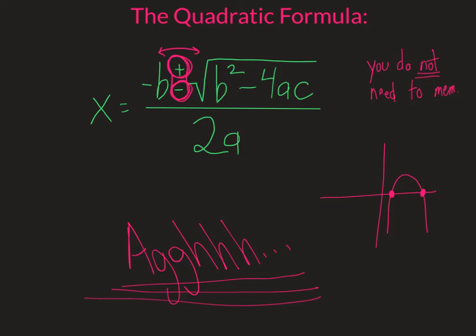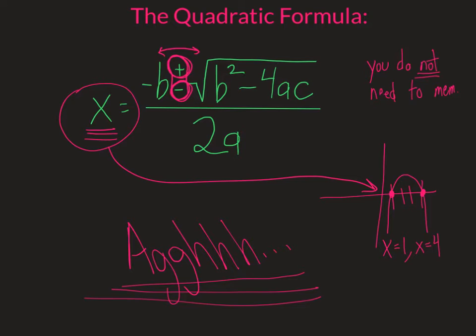The rest of it, notice, is that x is our solutions. When we look over here on the graph, x equals 1, 2, 3, 4. So if we were to mark it like that, we would say our solutions are at x equals 1 and x equals 4. Well, that's why it's written up this way for the quadratic equation. We're just saying our two solutions for x are going to be whatever we calculate after we plug in. We'll have x equals answer 1, x equals answer 2, when we split it based on that plus minus.